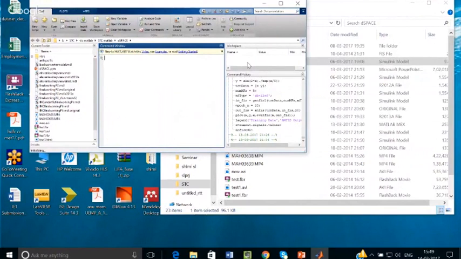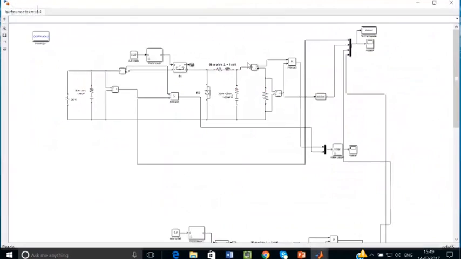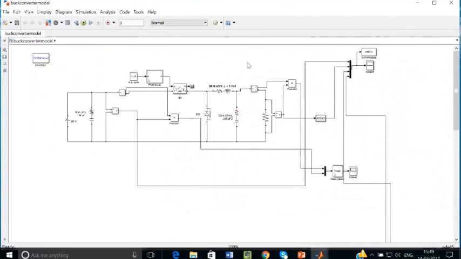Okay, and now in MATLAB 2015 onwards, this PV model is also available. Before 2015, this is not available, but after 2015, the PV model is available. But there is once again one more challenge: the PV panel you are using in your institute, that model will not be there. You require the same characteristics of that. So I'll just tell you how to change the parameters and get your parameters.